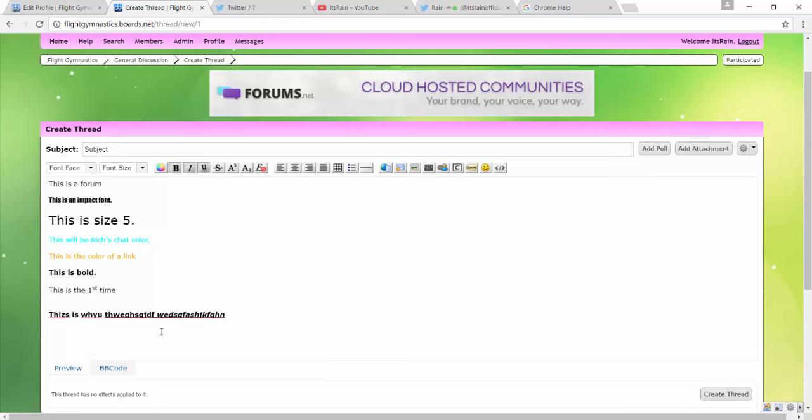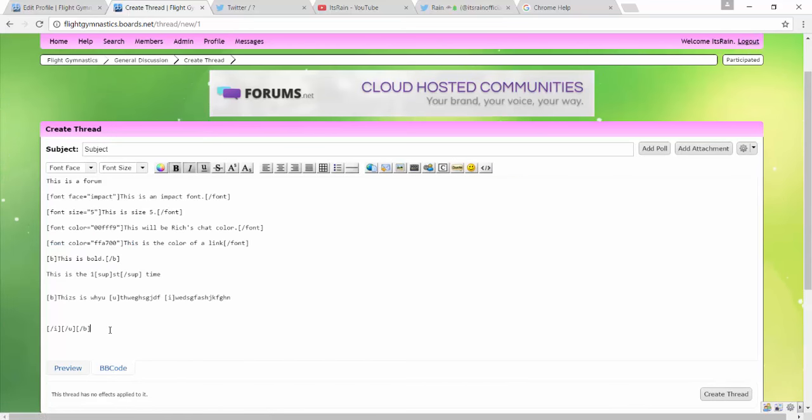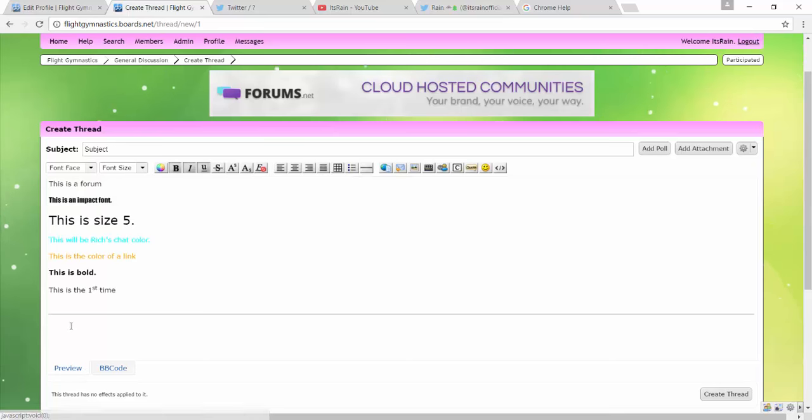Now for links. Now remember, when you're in BBC code or preview, it's hard to get out of it. So I'm gonna get rid of that for now. Now you can center your position. This is basically like any other tool, table, list, and then a line to just separate anything. Again, like that.